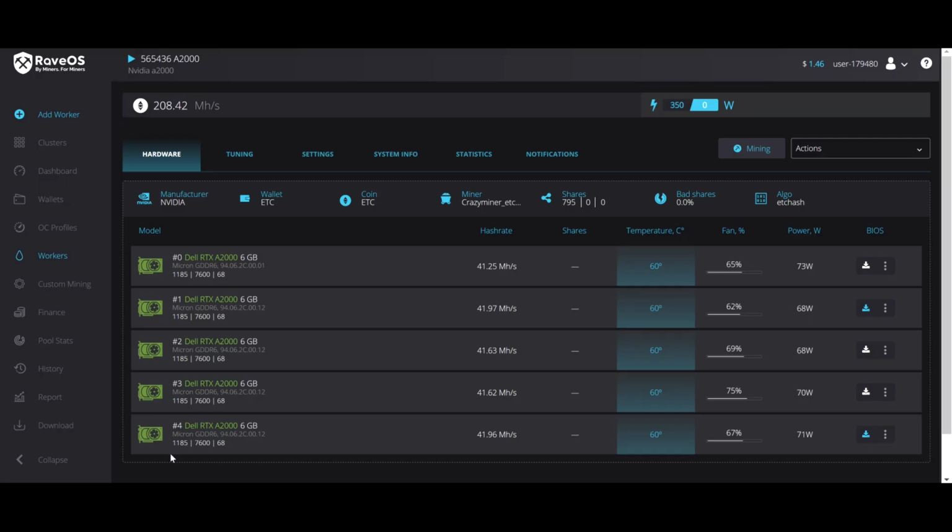Okay, we are back now, and this rig has been running for almost 9 hours, you can see through the amount of shares, and I did struggle a little bit to stabilize, but I managed to get everyone at 41, and the crazy thing with this rig is sometimes some cards go up to 42, even 43, and then they drop back, so it's always been a little bit unstable. So the best I can get stable is 208, but I know I can get it to 210, but it takes some reboots until I get that. It's very strange, I don't know.